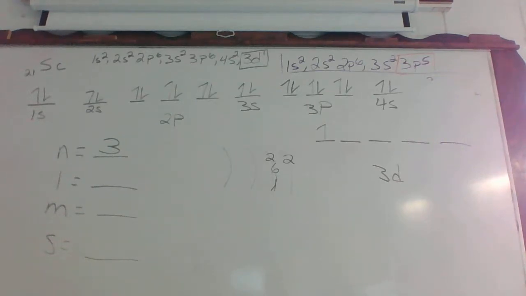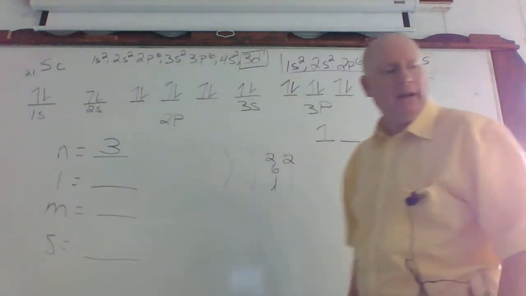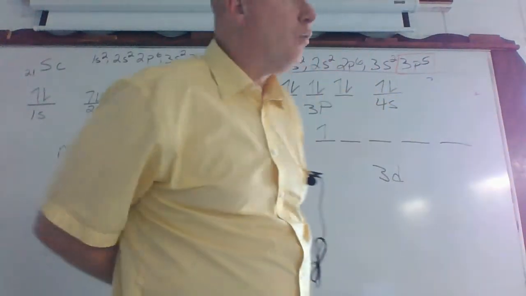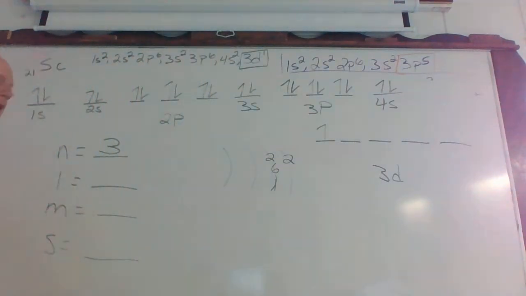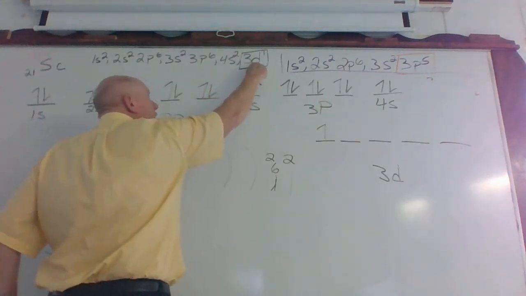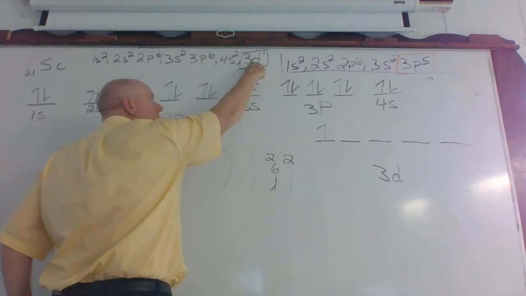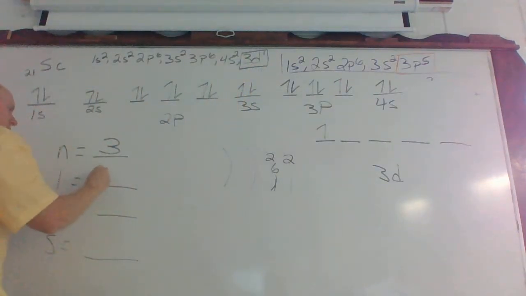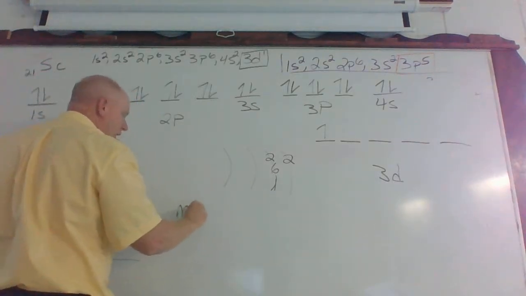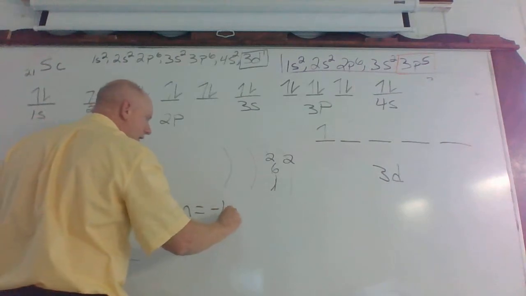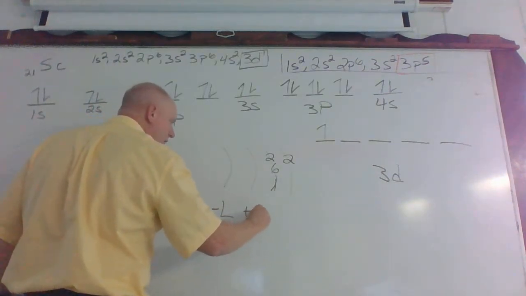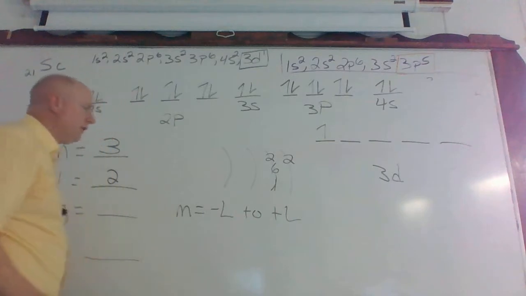Okay. All right. So now, on page 108, what is the value for L? It's given. Because it says once you find this letter, you correctly answered it, it's what? L is 2, okay? Which means M equals a value of negative L to positive L without skipping over 0.